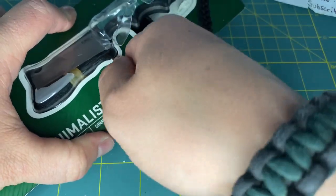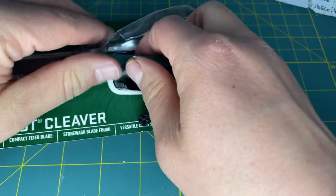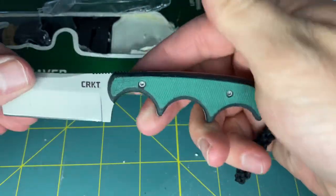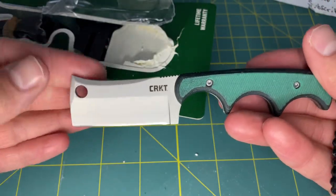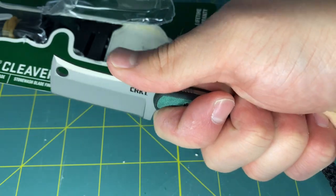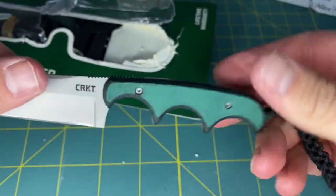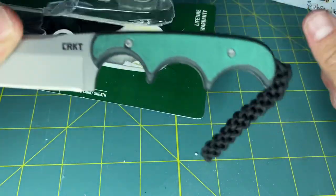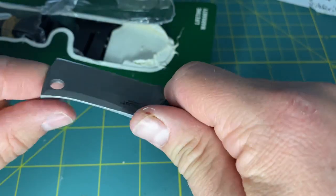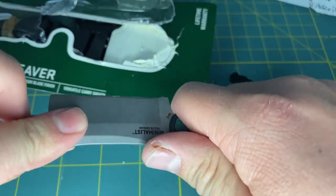Definitely not a big fan of these clam packages, but I am happy that I do have my Gerber dime to help get these open here. So there is the knife itself. Again, cleaver style design, G10 handles. And I'll just tell you right off the bat, the ergonomics on this are absolutely amazing. Just taking that out of the package and getting to hold it in hand, those grooves definitely are very comfortable. And again, this is a compact style knife, so not meant to be very big. So for it being compact, having the ability to actually have a very comfortable grip is very nice.